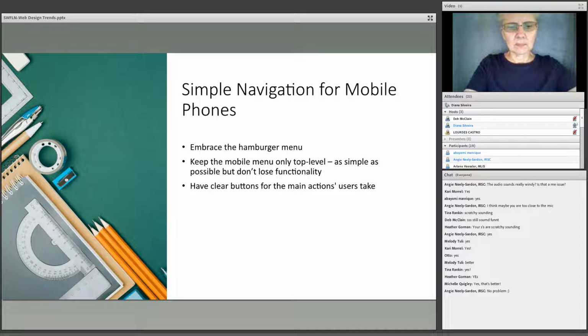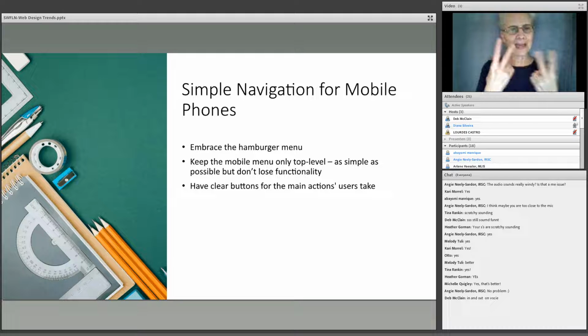So what I always encourage you to do is look at your analytics. What are the top things that users do on your website, not you, but users? What are the top 3? What are the top 5 things? And those are the things you want to think about, having buttons that are really clear, really bold on that main page, especially for mobile users.